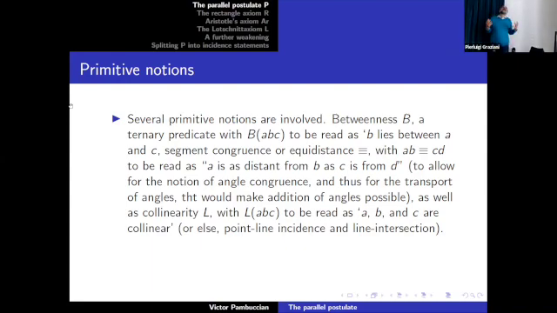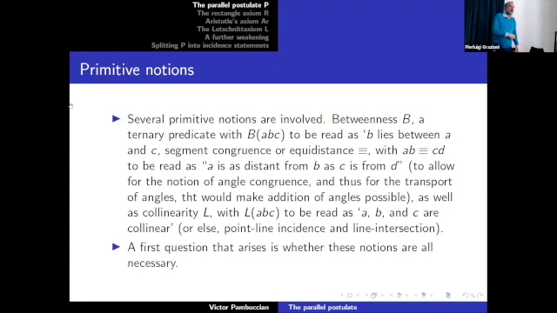And the talk today will be a lot about language and the way you express axioms and so on. It's mostly poetry. So, a first question that arises when you see this is, well, do I need all these notions? Because there is this minimality idea. Can I do it with less? That goes back to Aristotle or Occam or whatever you want to go back to.